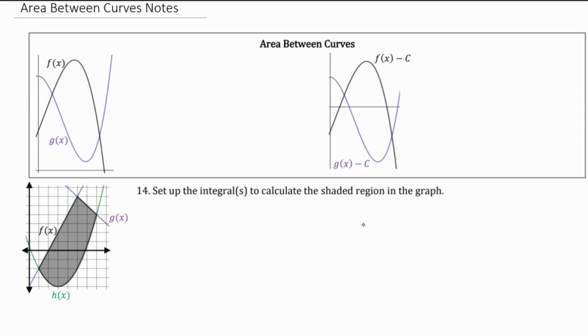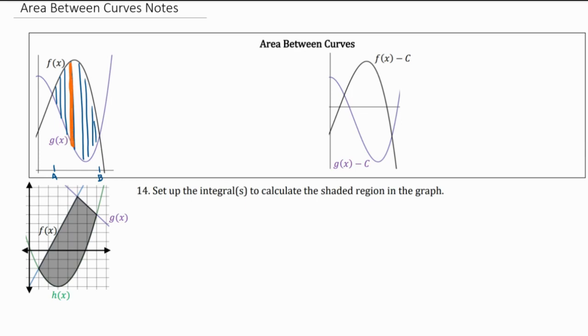So here, let's say I want to find the area from a to b, where a and b are points of intersection. Okay, so it's where these two graphs cross. Sometimes you'll be given the points of intersection, and sometimes you have to find them. But again, that's an Algebra 1, 2, Pre-Calculus concept, finding points of intersection. But then I want to calculate this area here, and I'm just going to use some representative rectangles. All right, so let's take one of these rectangles. I'm just going to use this representative rectangle.